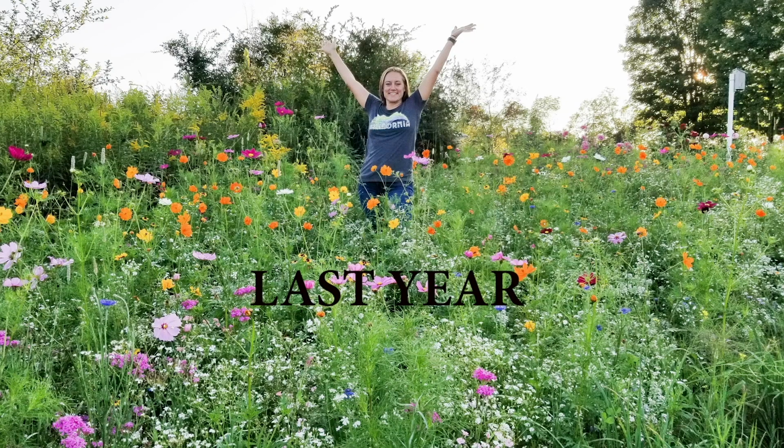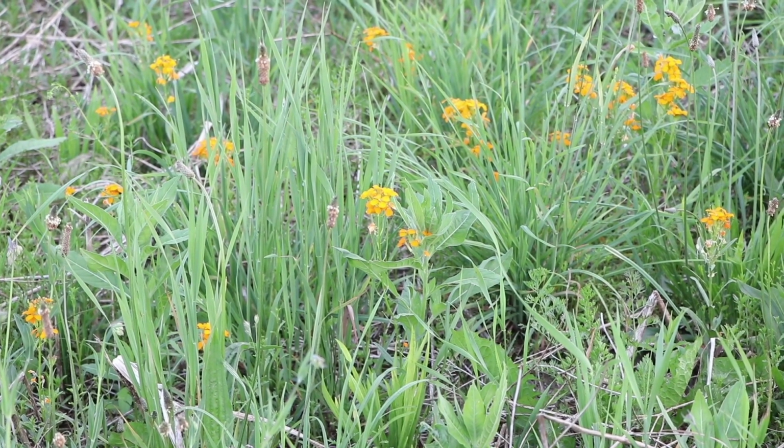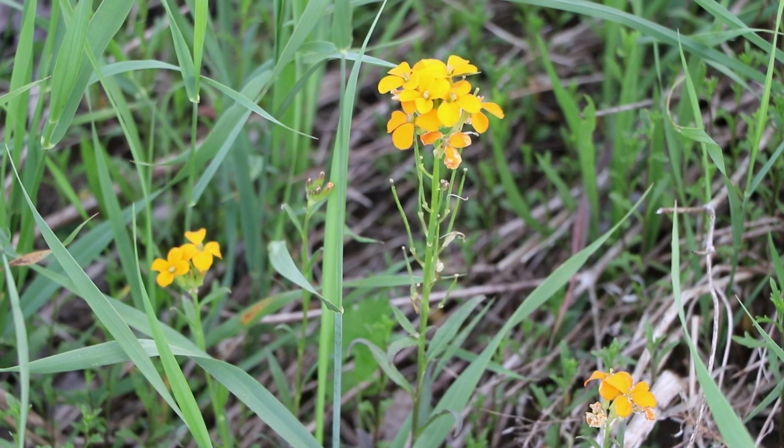I do have some blooms in there right now. I'll show you, I have some orange blooms coming up right now in that area, and I can see where a ton of candy tuft and bachelor buttons and cosmos all seeded themselves, and they're coming up, but they are just so crowded out with the grass. I'll show you, I didn't touch it. This is just how it grew back.